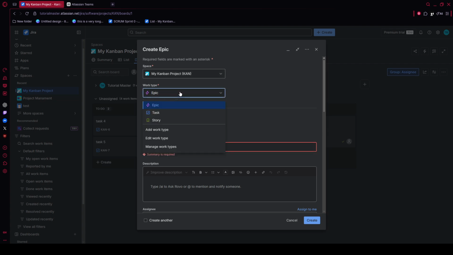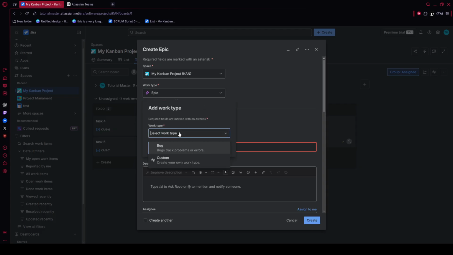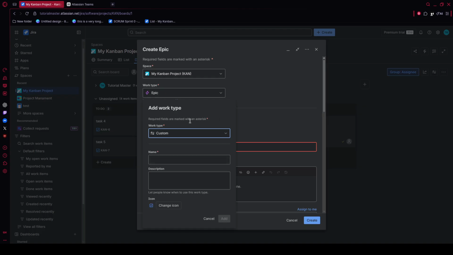Once the issue type has been created, go back to the left navigation menu and find the Advanced Roadmaps section. Click Advanced Roadmaps Hierarchy Levels. Here, you'll define where initiative sits in relation to your other work item levels.